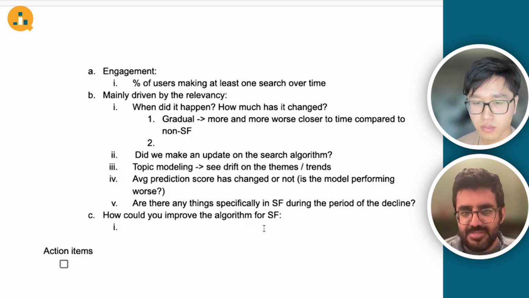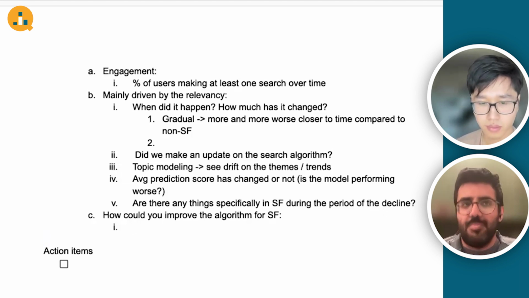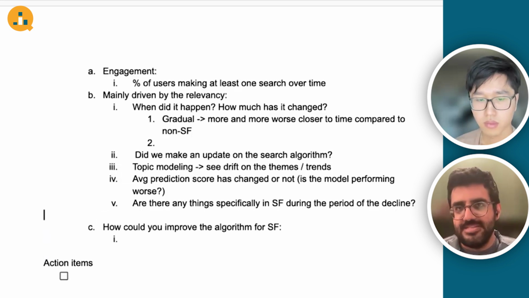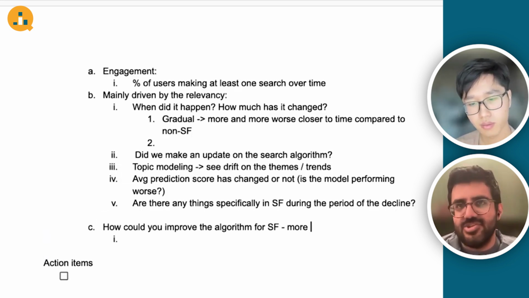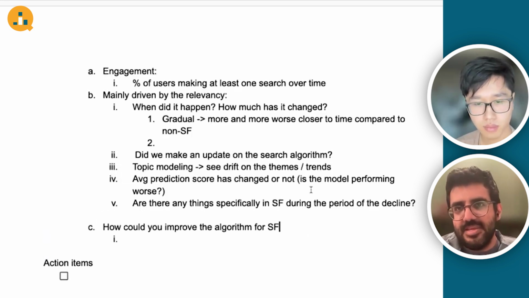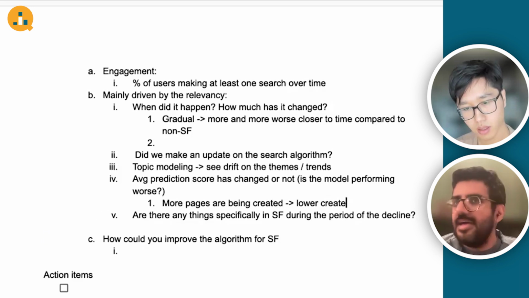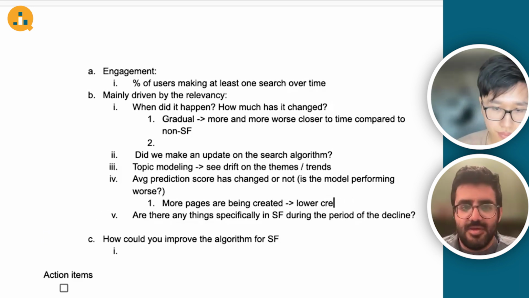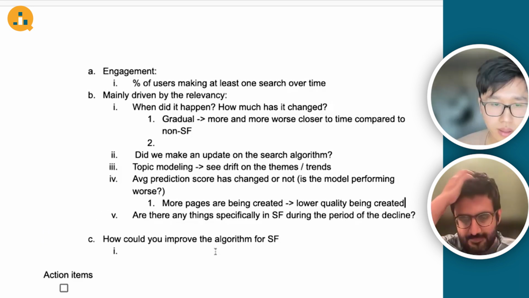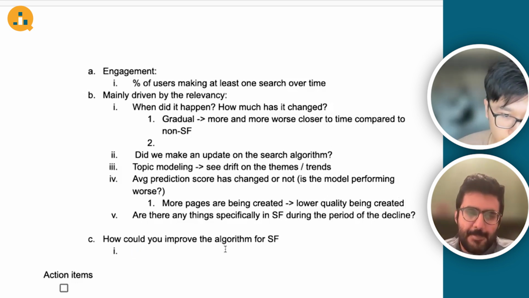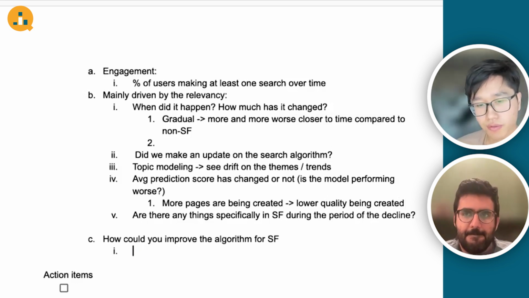And it seems like, you have this topic modeling. So it seems like that's the reason for the decline. There's basically more pages being created. It's easier to make the pages and more people are making the pages for SF and that's causing the decline. Okay. So see if that's the issue. Basically, there's lower quality pages in the index because a lot of new people are creating pages. Okay. So say, yeah, I imagine if you had that as the scenario, how might you improve the algorithm? Okay. So let's say that's the case. How to improve the algorithm?